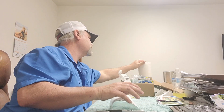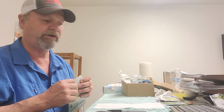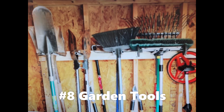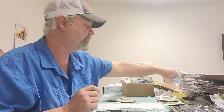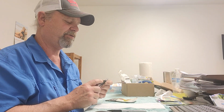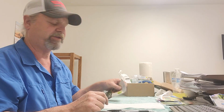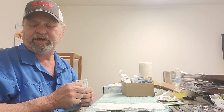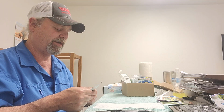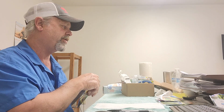Number 8, and I don't see anybody talking about that, but garden tools. Shovels, rakes. May come a time when you need those and don't have them, or the ones you got, the handles are starting to get a little weak. So go get you some. That's going to be another thing that's going to go up in price, and depending, could be in short supply. I wouldn't want to be without a hoe, not when I'm working on all this.